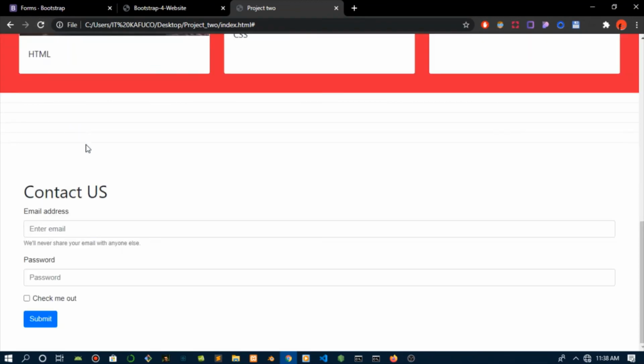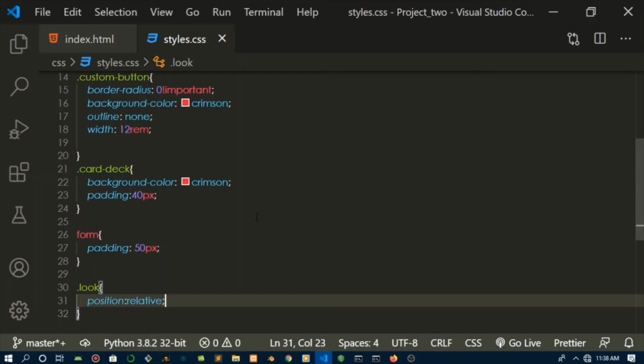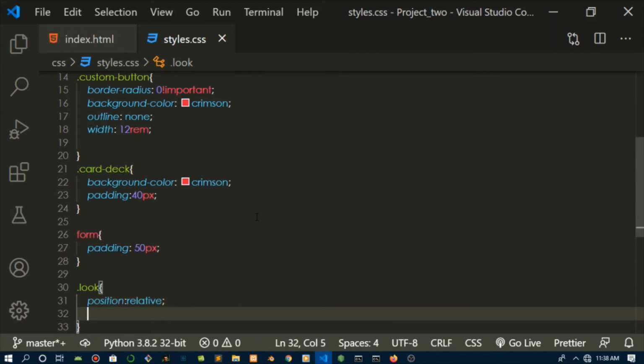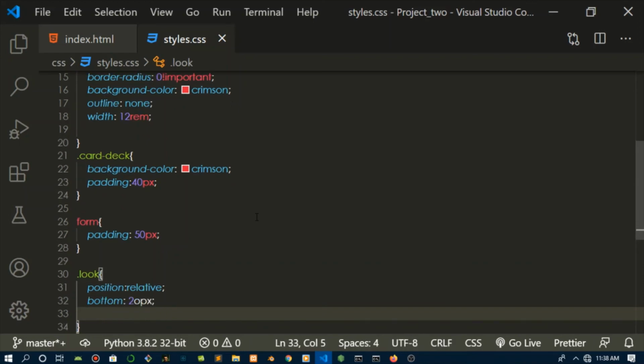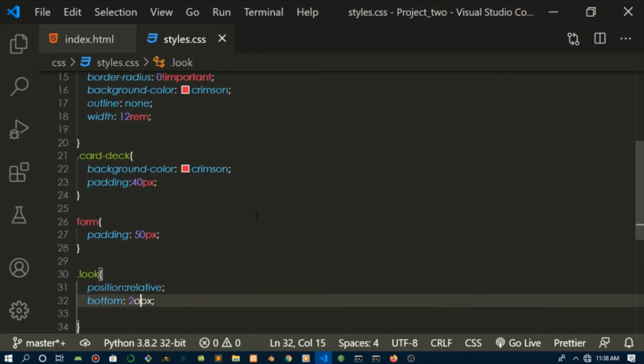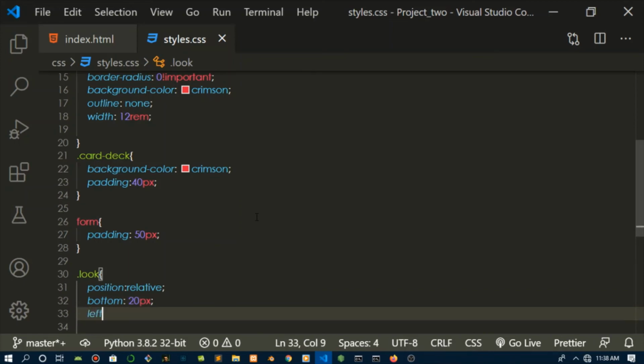Refresh so I can know exactly where it is. Once I refresh, it's still there. I'm just going to say bottom 20 pixels. Left.